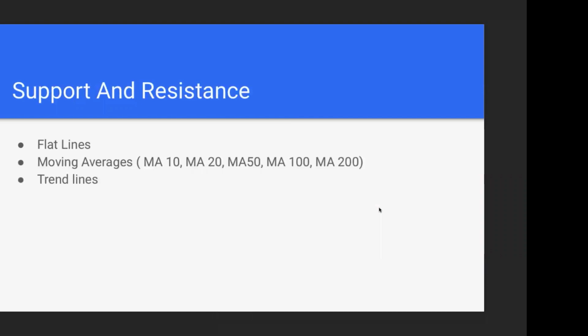Now, remember in the accumulation stage, I told you it breaks out of the support and the resistance. We already talked about this in a lot of our webinars, the support and the resistance. Once a stock goes through a resistance, it becomes a support. The resistance that is broken becomes the support. So you've got to know these levels. We'll do this more with examples later, but I just wanted to bring this up.